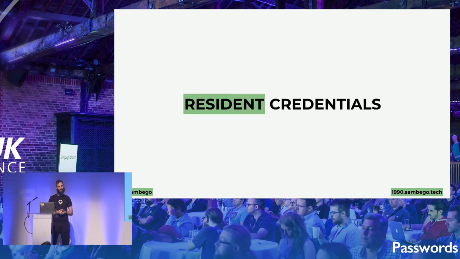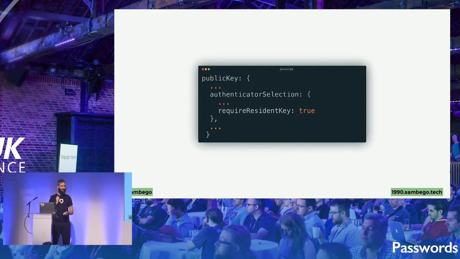And luckily, the very smart people who came up with WebAuthn, which is based on CTAP and a lot of other things, FIDO2, also figured out a way that maybe in the future we don't even have to type our usernames, but our browser will ask us, hey, is this the username you want to use? Because they can see that you have a profile for that user stored on your authenticator device. And you can do this by just setting requireResidentKey to true when you register a new credential. And let's see it in action.